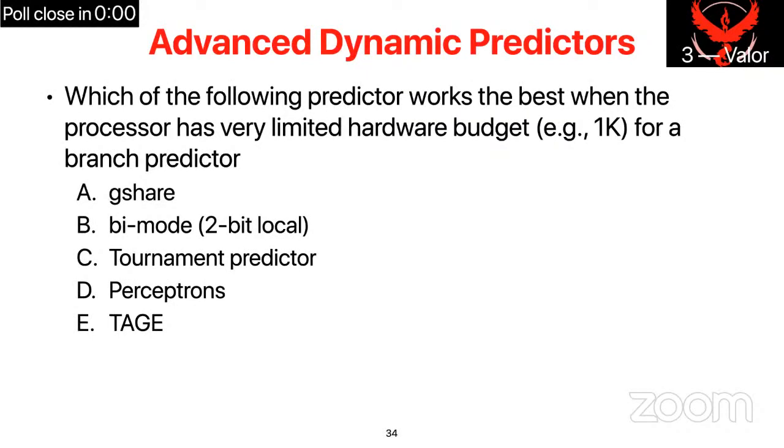Raise your hand. Okay, so I have Jonathan. I convinced my team that it was E because the paper. So what's your team? Rocket. Okay, Rocket team, I like that team. I convinced my team it was E because when I read the paper on TAGE, it specifically mentioned its best benefit was cost effectiveness and having the same prediction quality as other branch predictors, but with far less memory cost. So that's why I say E.